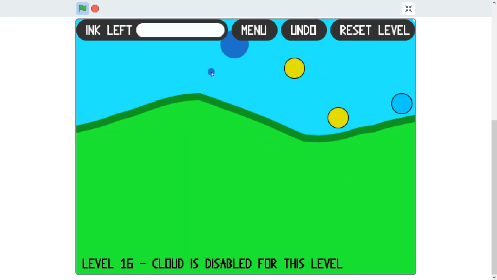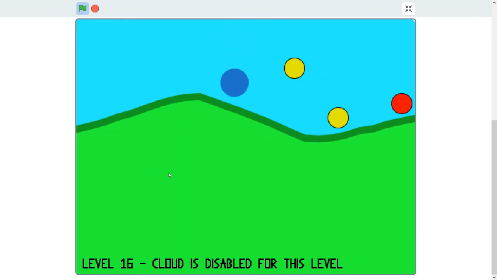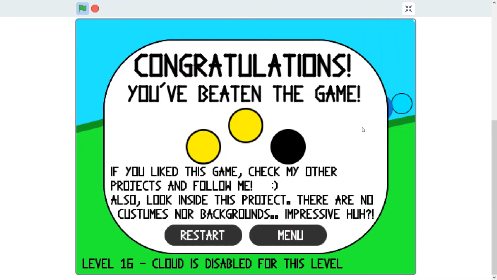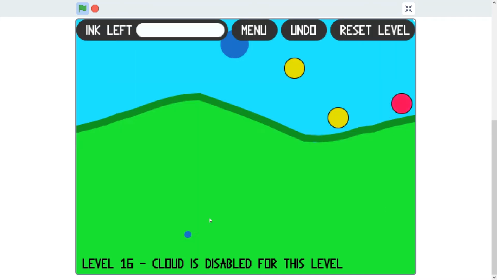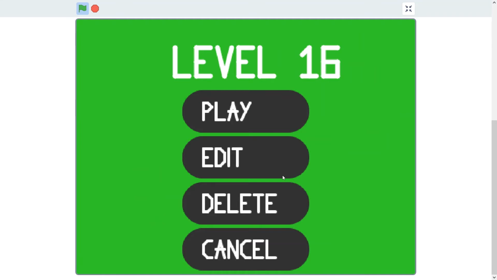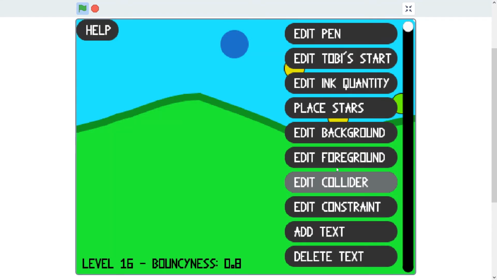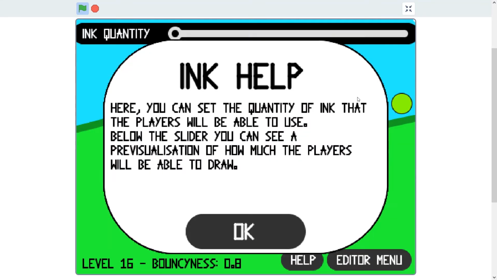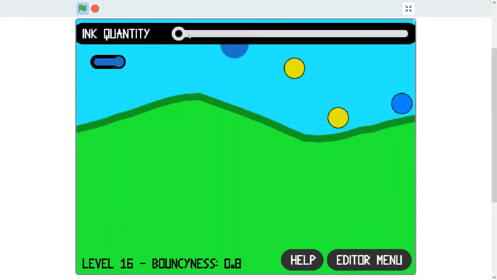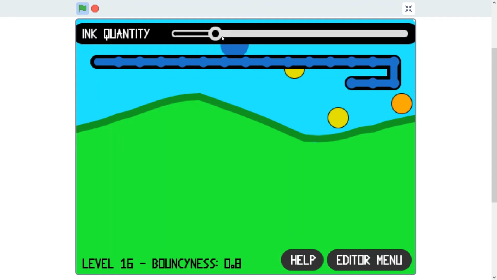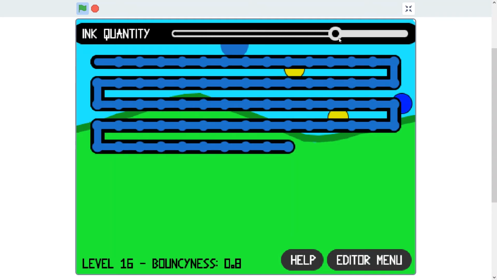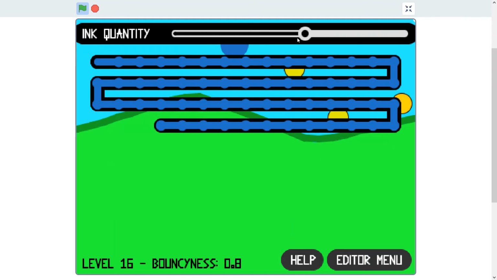I can try to play. You can see that we bounce on the surface. So that's great. And we can even use, oh no, I just forgot to add ink, so I'll show you how to do it. You can click on ink quantity and use this slider to choose the quantity of ink that the player will be able to use.